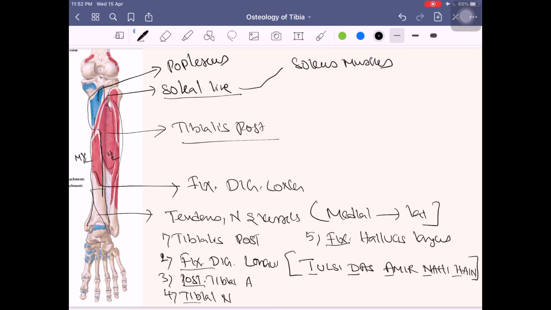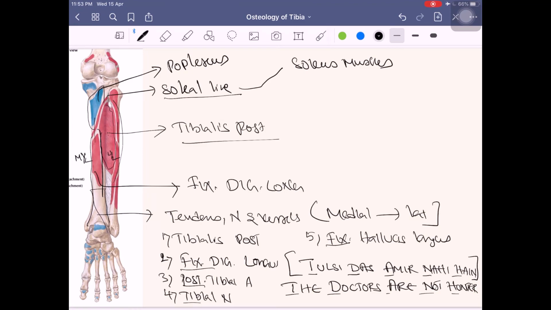Doctors are not hunters. So this is a little boring, but if it works for you, the doctors are not hunters. So this is again all about your posterior surface of the shaft of the tibia. So I can show all these things. Let us see in the app.